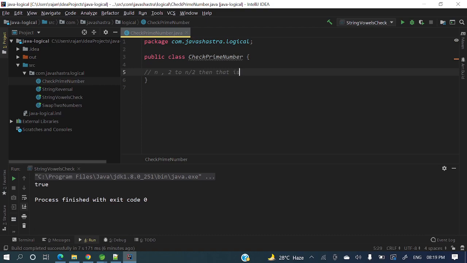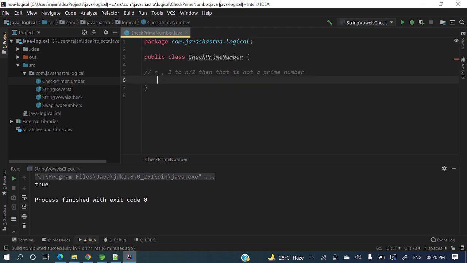If you are given a number n and it is divisible, meaning the remainder is 0, when you divide n by any number in the series 2 to n by 2, then that number n is not a prime number.